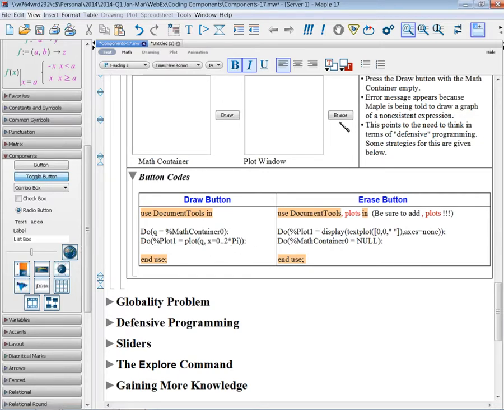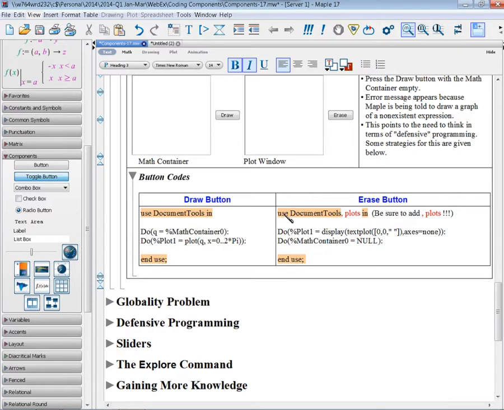Then on this erase button, I have added something in this header line. Now this header line and this terminal line is in the dialog box. It's permanently in the dialog box. Comma plots.